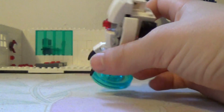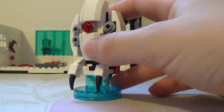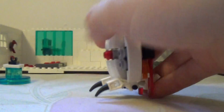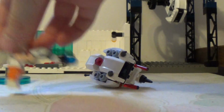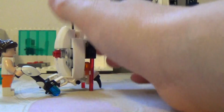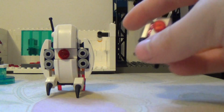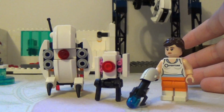Now, the turret is a really cool build, and I don't think this is supposed to be accurate because it's kind of giant. I'll take that off. It's huge, it's ginormous compared to it. Now just imagine if Chell picked up one of these on the turret redemption line. But yeah, it's huge, so I rebuilt it and I made it a bit better and pretty accurate actually. So I'm going to show you how to build that.